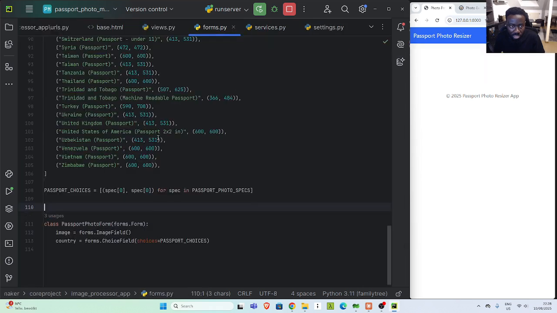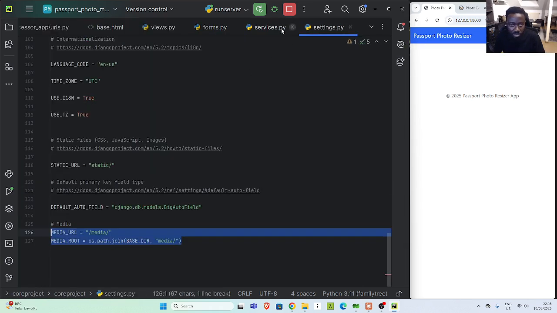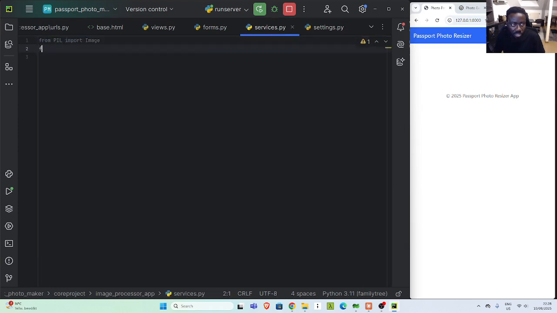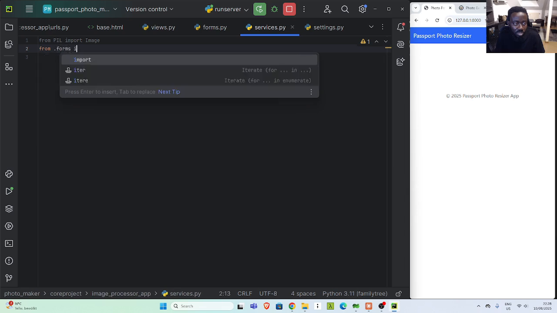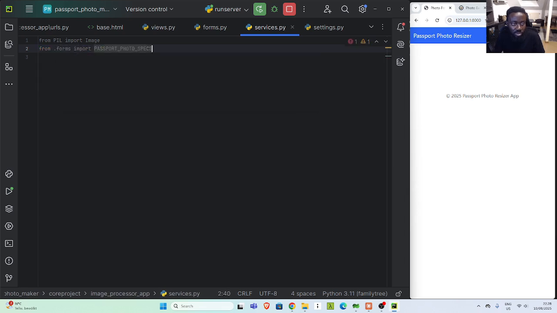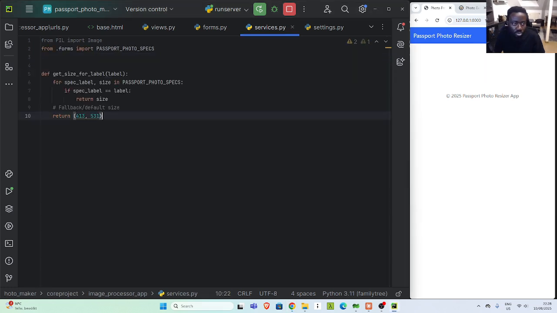We also need these photo specs, so I'll go back to my services and from .forms import this, because we want to pass in the labels. Then I'll create a utility function to help us get those things. The utility function goes through the passport photos and gets the size, and this is the default.